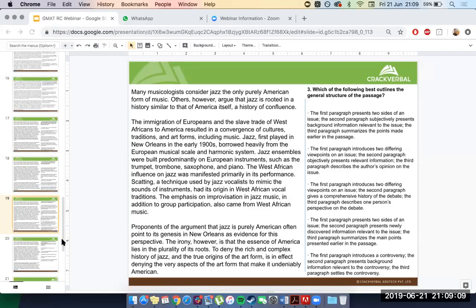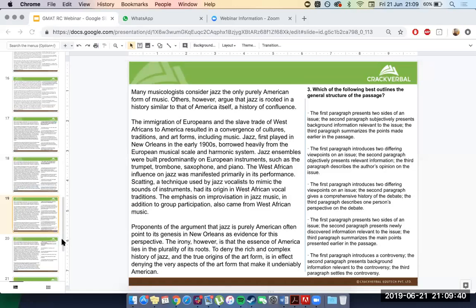The debate is: is jazz American because of Confluence, or is jazz American because of origin? Right? That's the debate. The debate is what makes jazz American. Is jazz purely American, or is jazz American by Confluence? The history of the debate is not brought up anywhere here. If they'd said history of the debate, it would have been, oh, the first people to say that jazz was purely American said it in this year, or something like that. But they don't say that, and that's why it's not C.